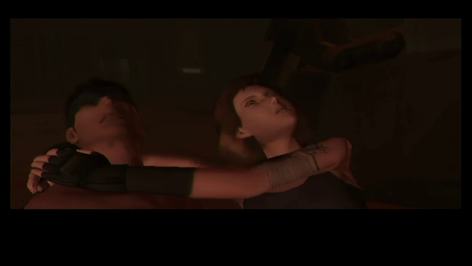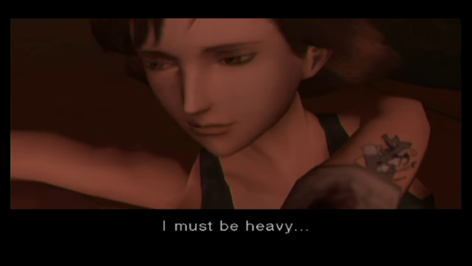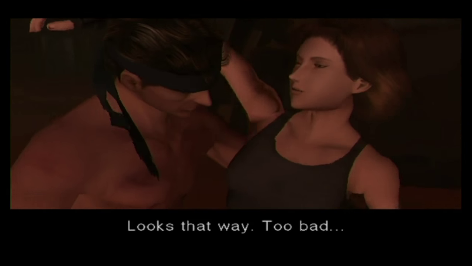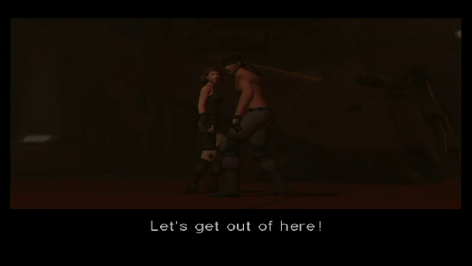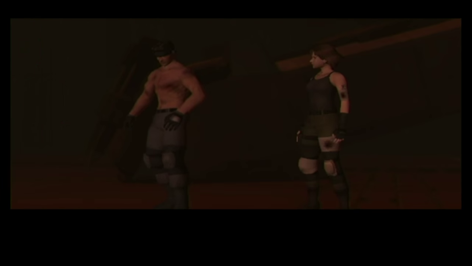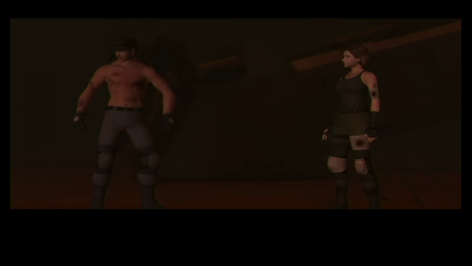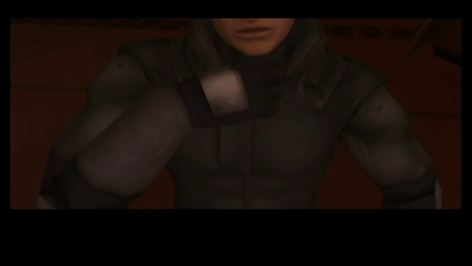Snake. Meryl. It started. I must be heavy. Looks like we're not gonna have a love scene after all. Looks that way. Too bad. Let's get out of here. Snake, it's freezing outside. You need some clothes. There's my sneaking suit. Hurry up! Hurry!